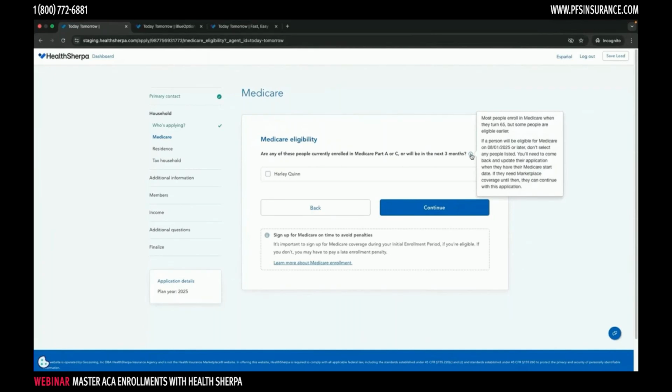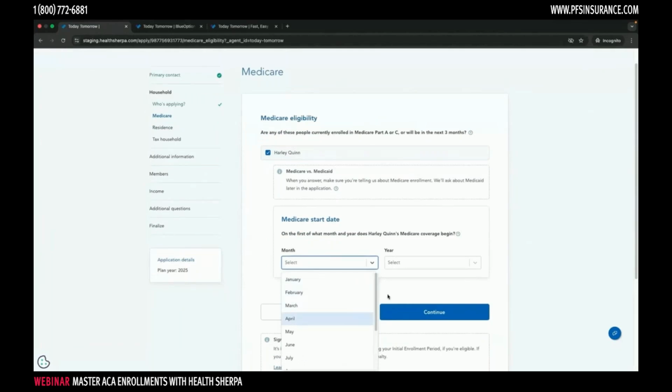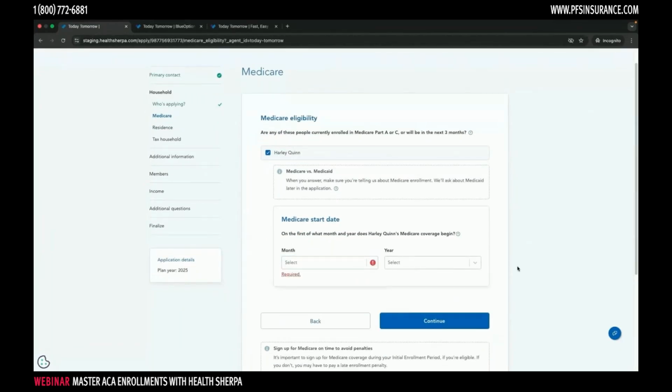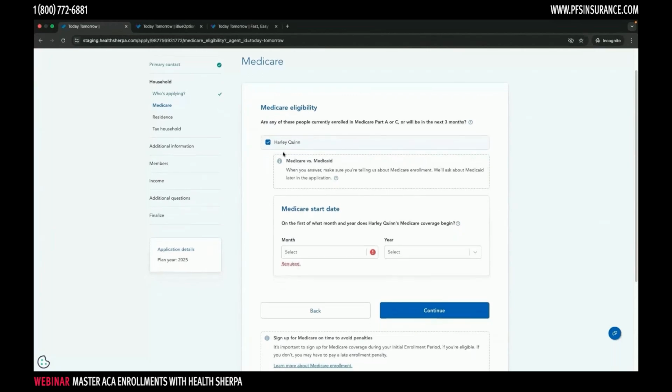So CMS actually added this question to the application. So if you have a consumer that has Medicare starting soon, or that maybe started recently, you can go ahead and list that here now, and it will help you to dovetail that termination date for the ACA coverage with their upcoming Medicare effectuation date.